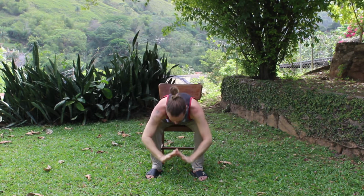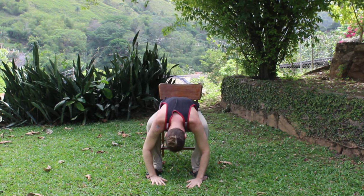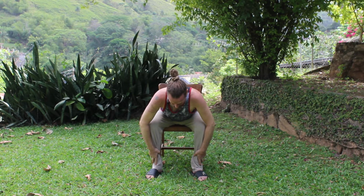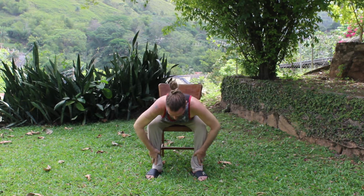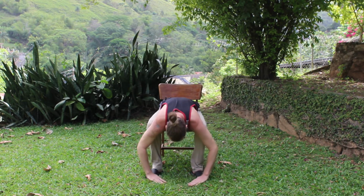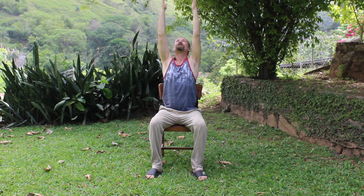This next one, inhale, arms float up. You might have noticed the breath sounds a bit like ocean waves and breathing through that nose. And exhale, you're folding forward. Inhale, long spine. And exhale, folding forward. Inhale, arms and chest come back up. And exhale, hands to heart center.